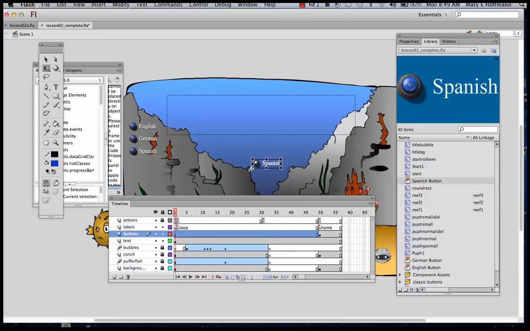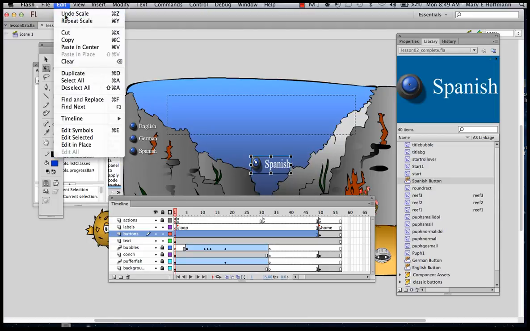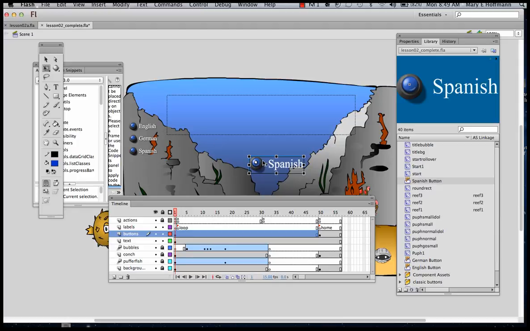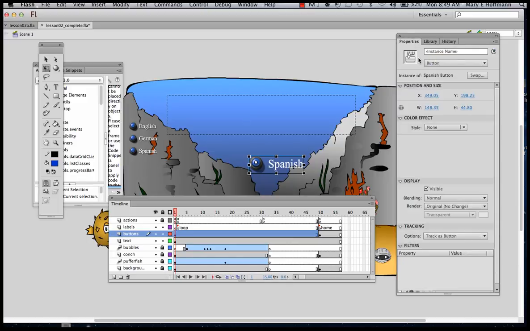I've shown you how to do all this in earlier lessons. Oops, you have to make sure that doesn't happen. You have to hold the shift key down very carefully. Do it a little at a time. It's a little hard to do on my laptop. But anyway, you have the idea, and make sure that you give each one of these an instance name. Go back to the properties panel where it says instance name. You put the name English underscore button, BTN, the same for German, and the same for Spanish. So you go through and do each one.